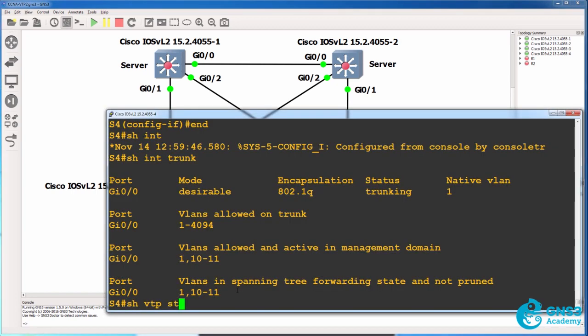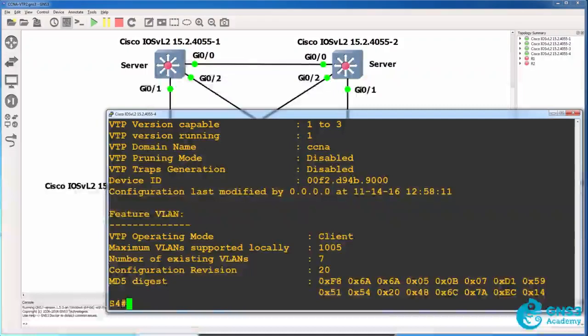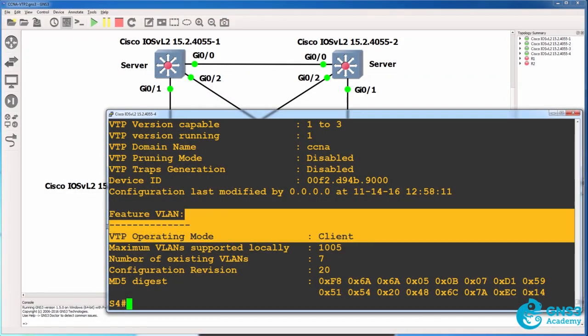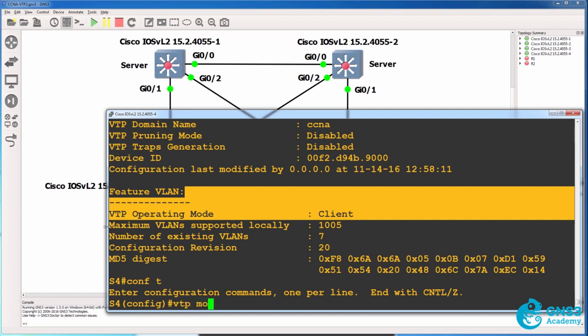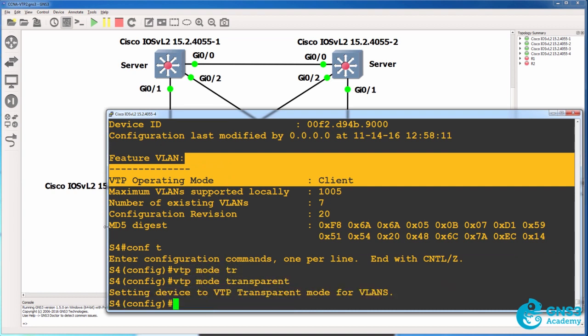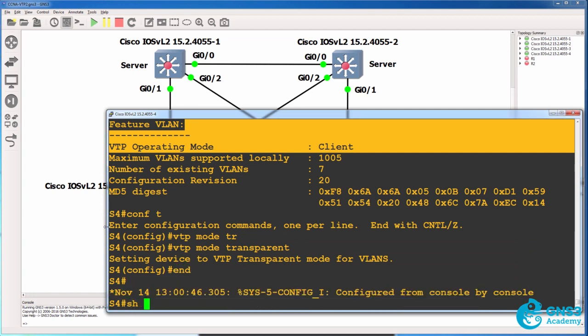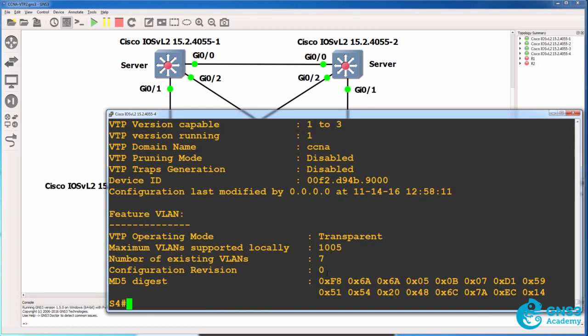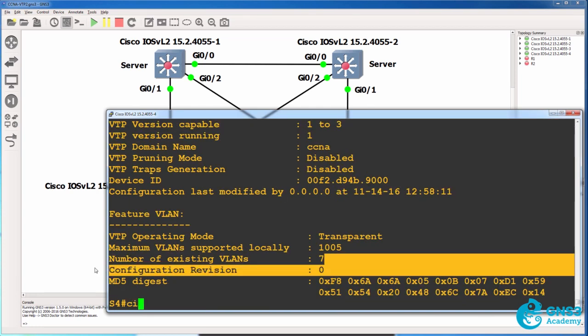What you should do when you add a new switch to the network is set it to transparent mode after you've made all your changes, such as deleting the VLANs, because the VTP configuration revision is set to 0.